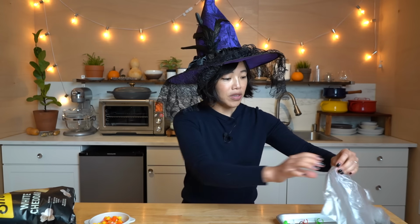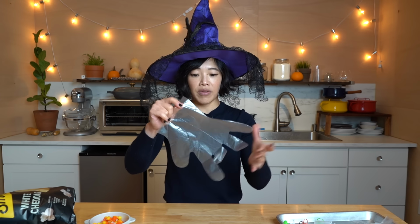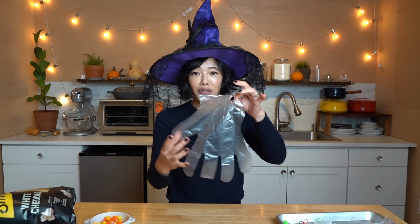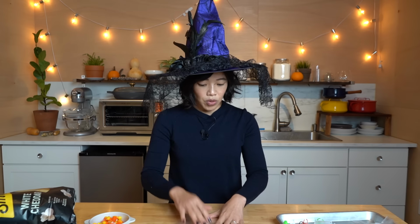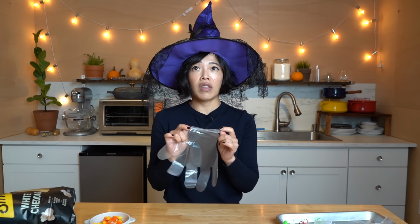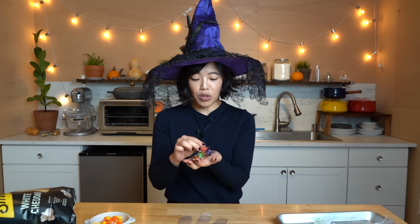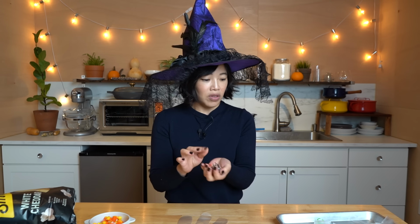And then you're going to need these disposable gloves, these really big ones. And we need them to be big because the fingers have to be big enough so that the popcorn can fit inside it. So we've got those. I actually found a bag of these at the dollar store. And then for fun, you don't need these, but if you have them, little toy rings, spiders, bats, skulls, and that just adds a little bit of Halloween-y flair.